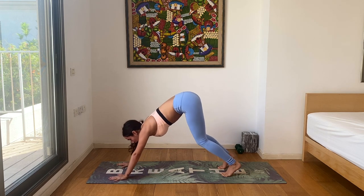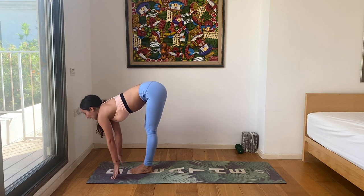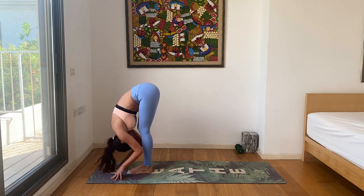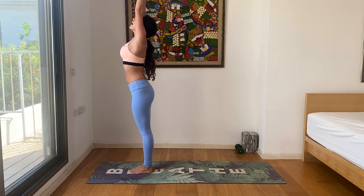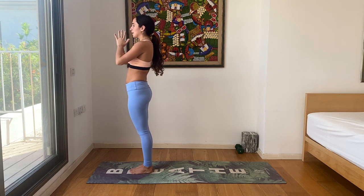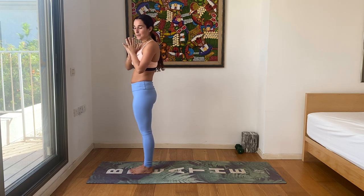Look forward, walk, step, or hop. Inhale, halfway lift. Exhale, forward fold. Inhale, come all the way up. Exhale, hands to heart center. Beautiful. Let's go into one round of Sun B.